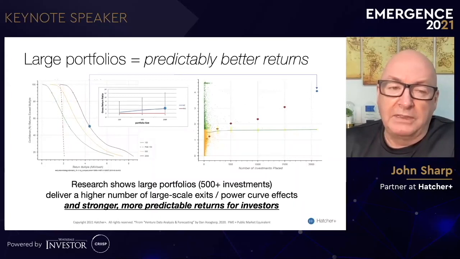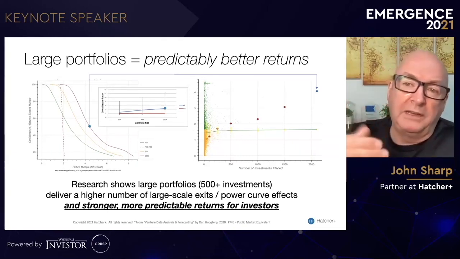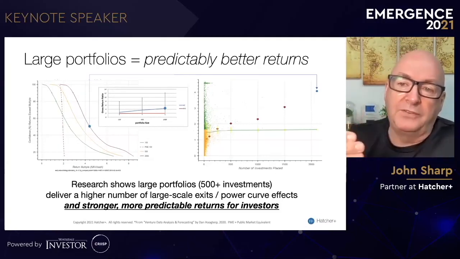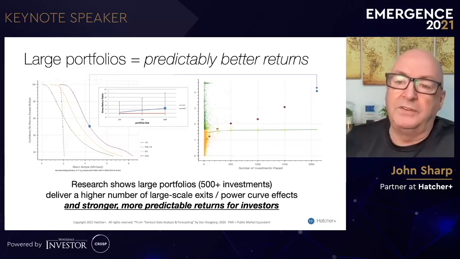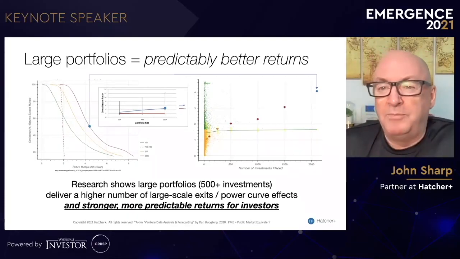The benefit of following the red line on the right is that you can expect to capture more power curve effects quite simply by having a larger portfolio. So if I, like Y Combinator or 500 Startups or others that have done this, invest in 2,000 companies and I have a good process for doing that, I can expect at that point to generate a better return than someone who invests in 100 companies.